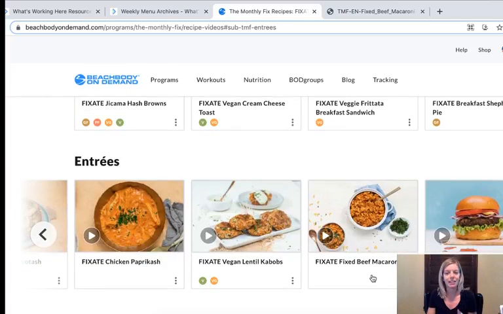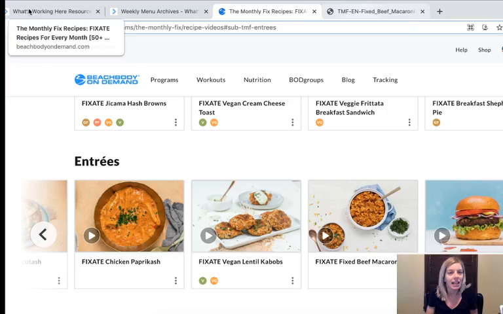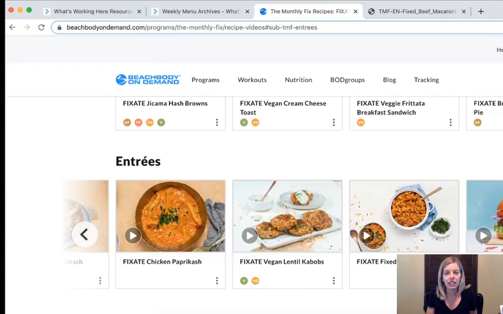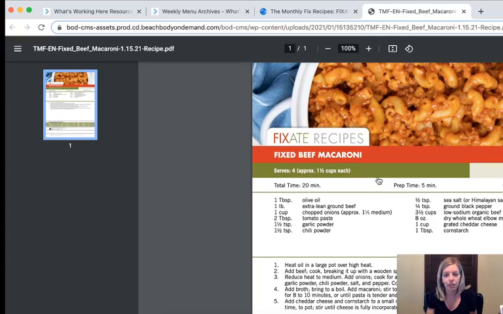But the Fixate fixed beef macaroni, which is really Hamburger Helper pretty much, but a healthy version, I made that a few weeks ago, and my son was like, "Wait, this is healthy?" I was like, "Mm-hmm." He's like, "Ooh, okay, good," and continued to clean his plate. So that one's good, and so once the family likes it, I know, okay, I got to put that into the rotation. So let's go in, and I have the recipe pulled up so that I'll know.